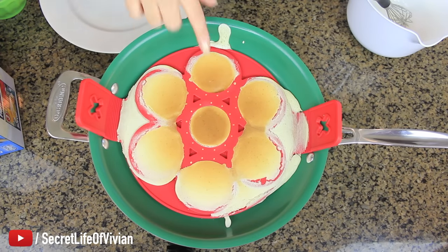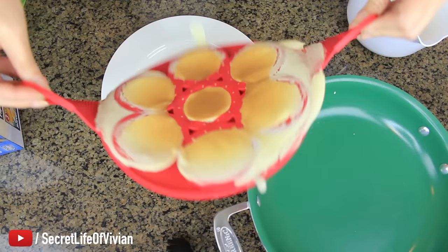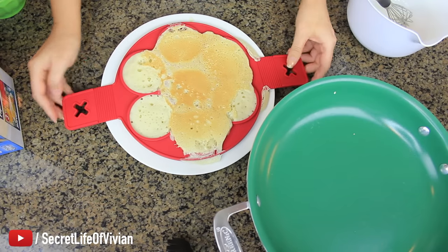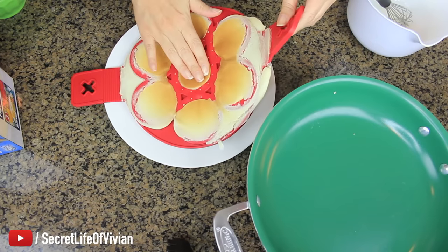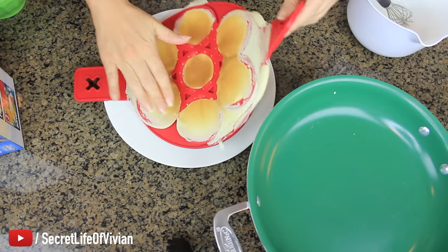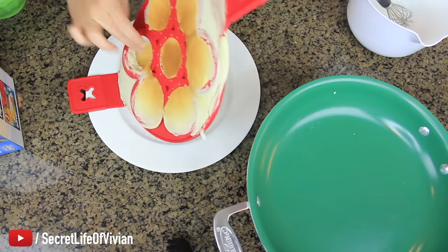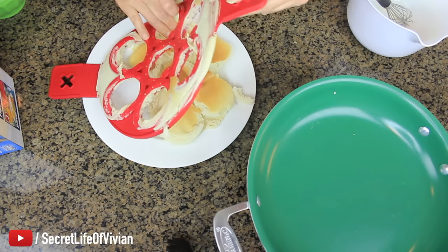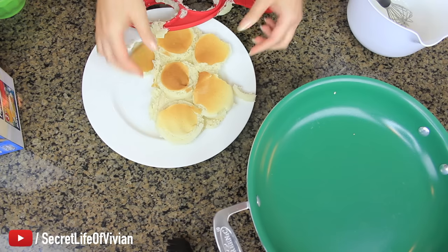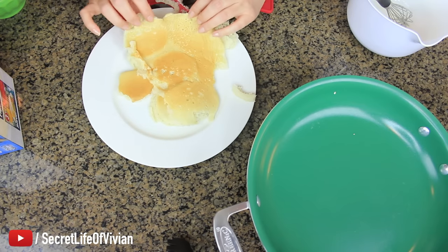I just poked my finger through that one. Okay, I'm gonna call it — I'm gonna say it's done. I'm just gonna flip it. One, two, three, go. What the hell is that? They're just stuck — it's just one giant pancake now. They're all stuck together. No wonder it had horrible reviews. It looks nothing like the infomercial. I'm so pissed. They're never gonna pop out like the infomercial. Does this look like the beautiful little pancakes you saw in the infomercial? Not one came out perfect. One giant pancake.